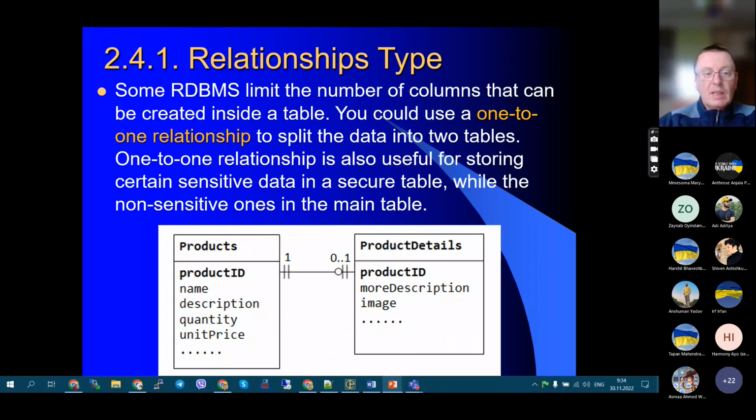So, for example, in this case we can repeat the product ID, and if you want to provide extensive details on some entity, which are required more rarely than the major information, we can split them into a second table and access it by a one-to-one relationship only if necessary. Here we have this implementation.